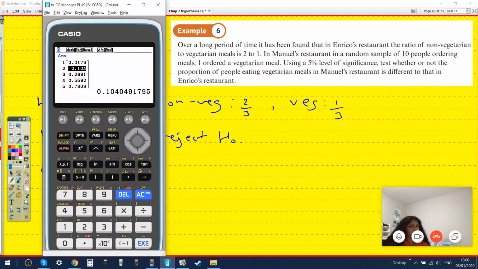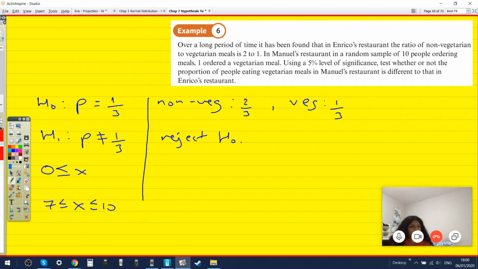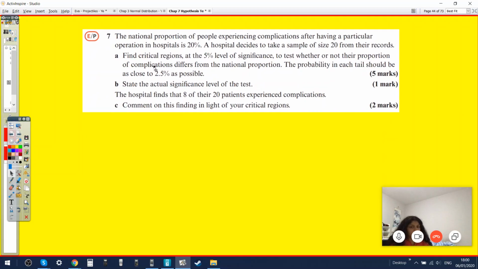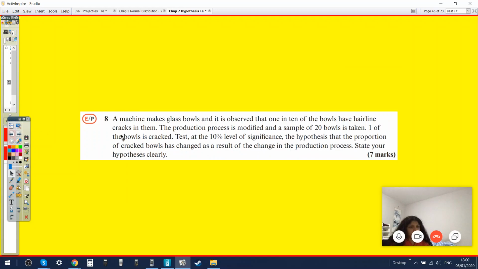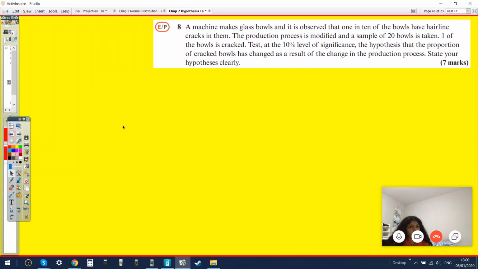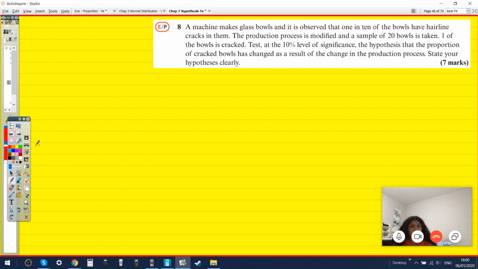But I don't understand. How do you find the lower tail then? Oh, you and your lower tail. Okay, hang on. Do we have another one? 5%. The probability is close. See, it's always as close. I don't want one that isn't as close. 10% less. This one. Okay, lower tail for this one. So the null hypothesis is. Don't worry about that. Just lower tail. Lower tail.